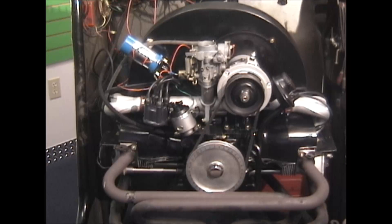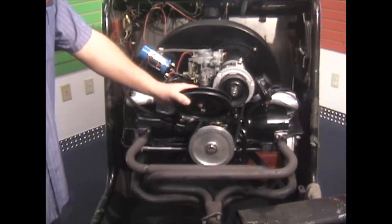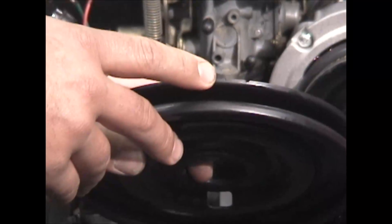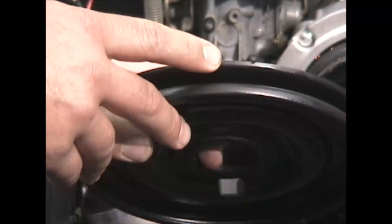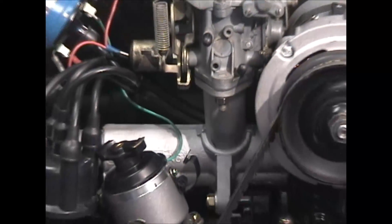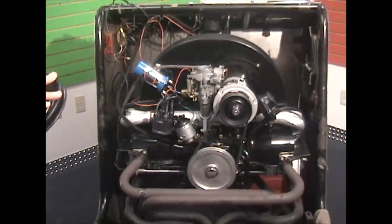On this motor, we have installed a stock size degree wheel pulley, an aluminum pulley. It lists top dead center, bottom dead center, and shows you where your 32 degree mark is for advanced timing on the 009 distributor, which is a good one to use. If you just have a stock pulley, on the stock pulley going from left to right, you have a notch — that's your top dead center mark. The next mark is where we set static timing. We mark 32 degrees using a protractor, from top dead center being zero, over to the right on the pulley. We'll use a chalk line or marker to make our mark.